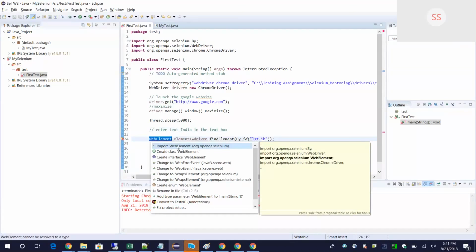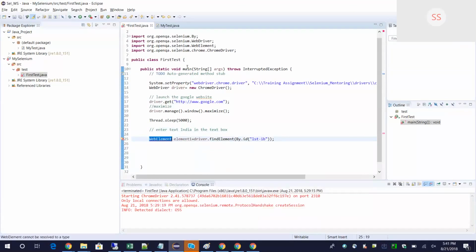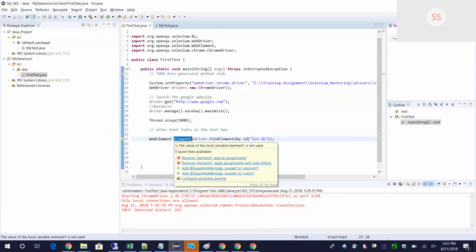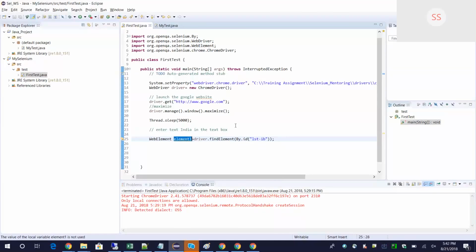You have to just use import WebElement, and you can see that it has imported WebElement at the top. So now in this line it is going to find the element, and that element is stored in the element1 variable.